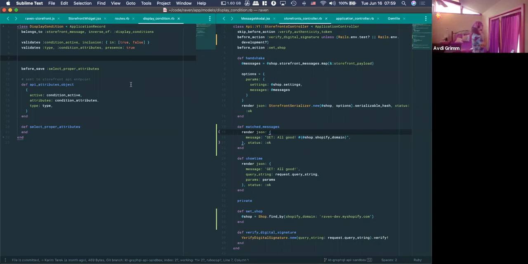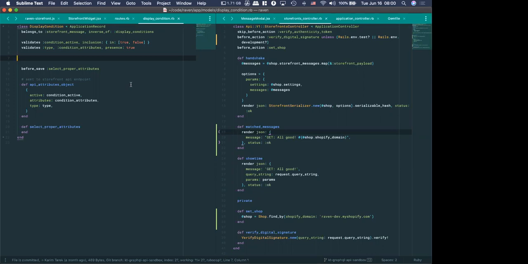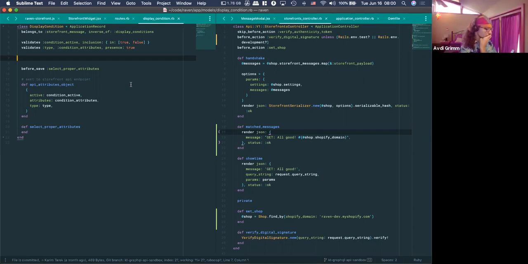We'd have to add a type field to it. Maybe we should just do this in parallel. I'm trying to think which is a better way. Yeah, I think we should reuse the display conditions field. So let's say attribute, like actually use the keyword attribute.